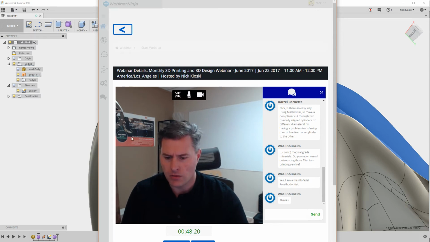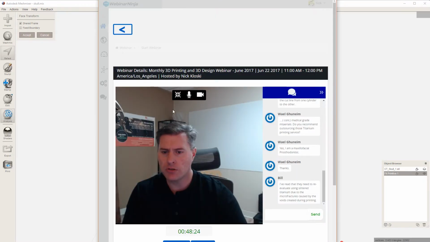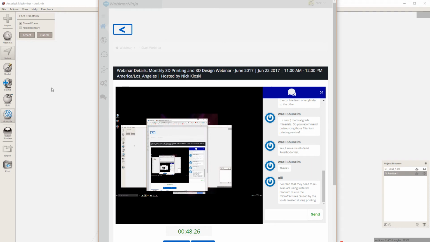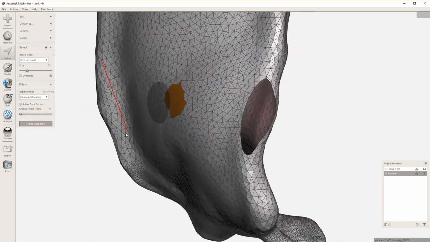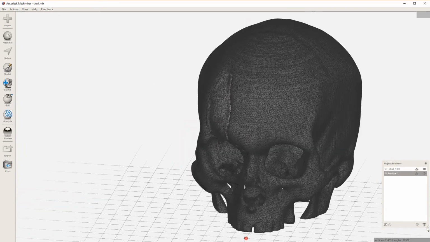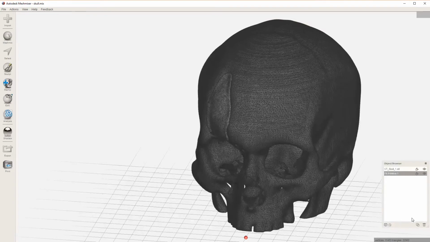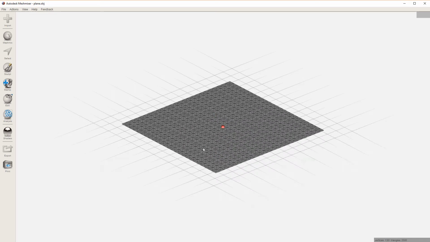Okay. Let me bring back Meshmixer here. In a very general sense, and I would need to see your file to do this, but let's just bring in a cylinder.